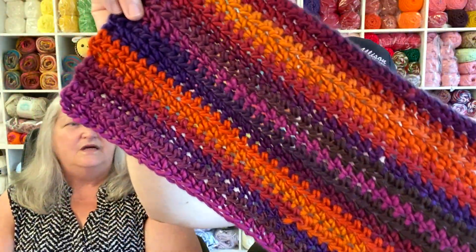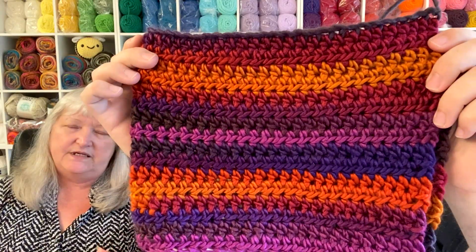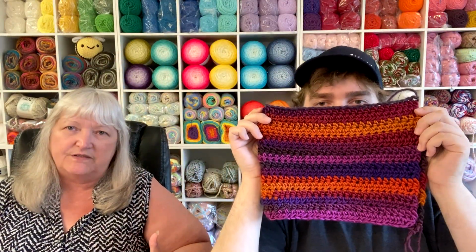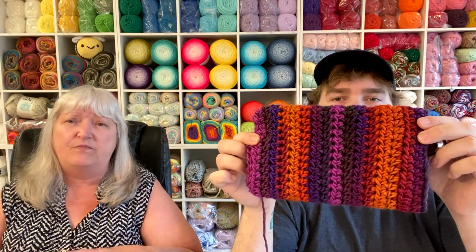And there's a close-up. And that is a full skein of yarn, so go ahead and measure your samples. Yeah, so it's about 22 by 10. That at least helps give you an idea. And sometimes you measure the swatches because you're trying to figure out how much yarn you're going to need for a project. Lion Brand does have some information on their website that tries to help you figure out how much yarn you're going to need for a hat, a scarf, maybe a sweater. But you have to remember that's just a rough estimate. If you're a big size woman like me, of course you're going to need more yarn.